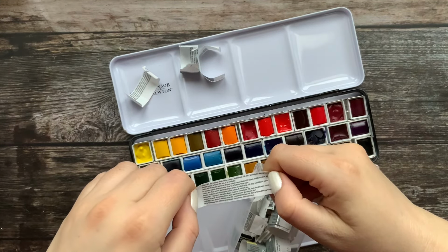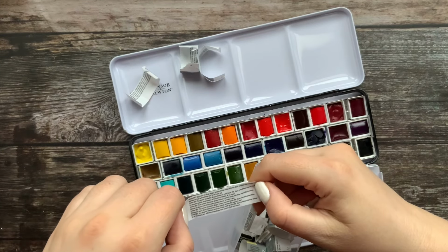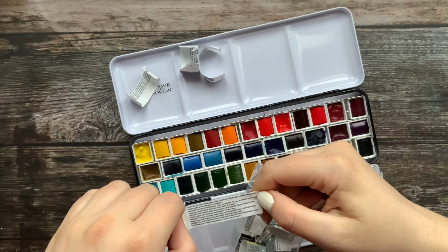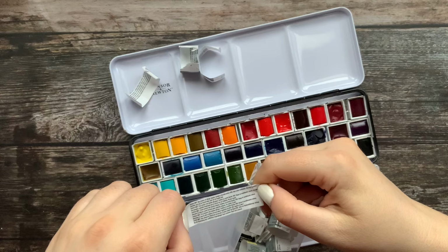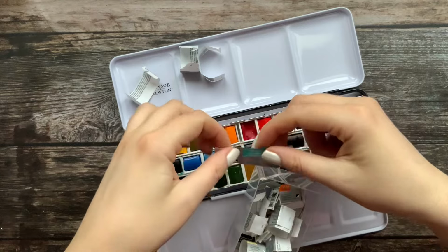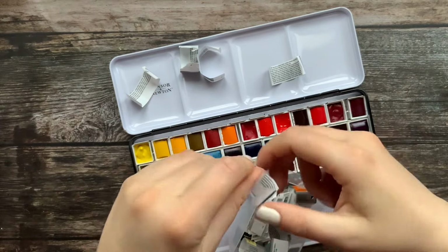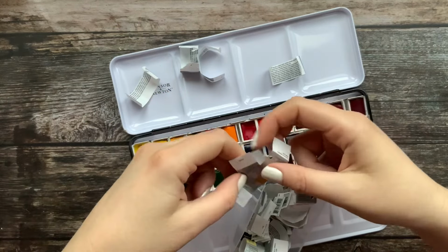So, contains MBIT, may produce allergic reaction, contains biocidal product, warning: hazardous respirable dust may be formed when used. Do not breathe dust. That's what's written on this one as an additional warning. And then what colors do we have? As you see, there are really a couple of them.